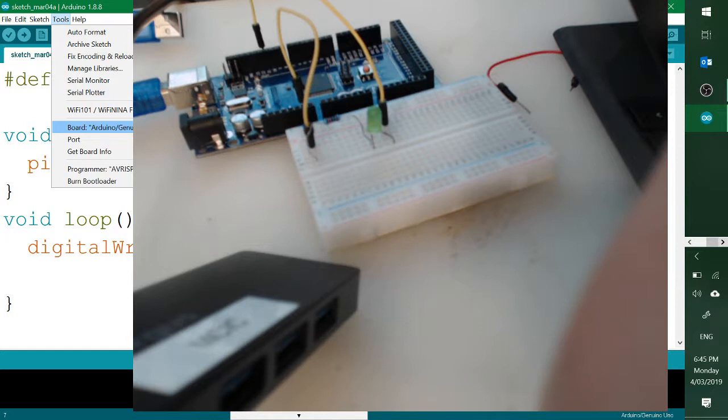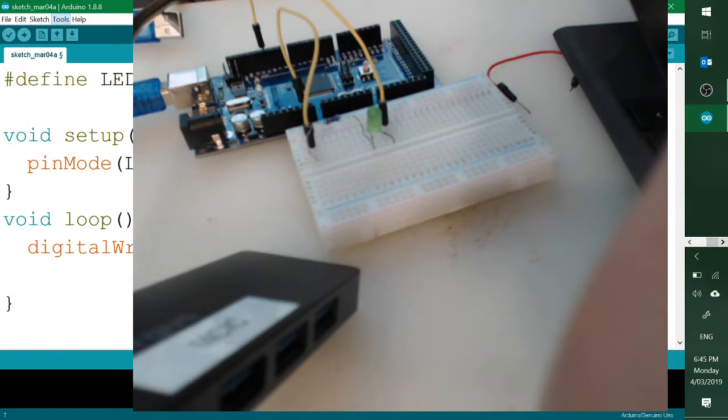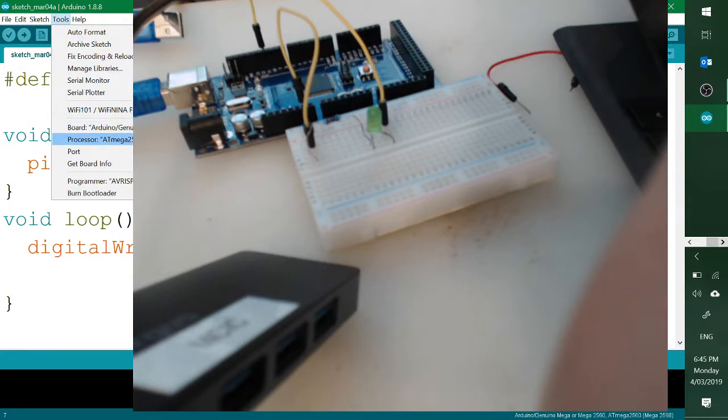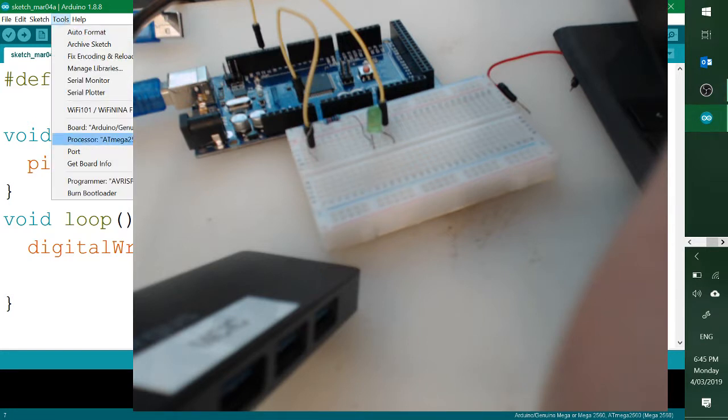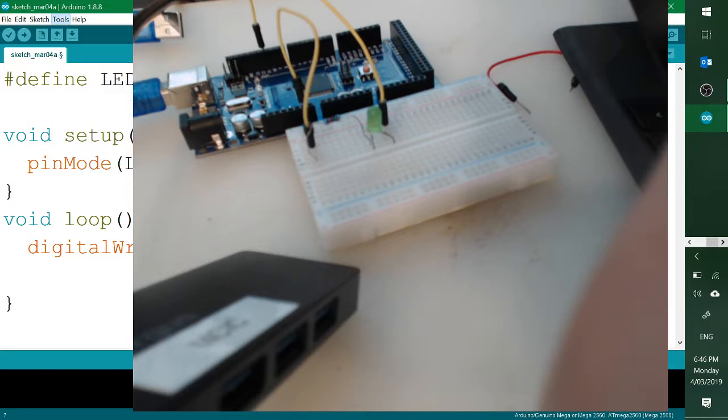Then under Tools, we select the port, which shows which COM port to communicate with and the board plugged into it. In my case it identifies a Mega, so we select that, and then finally you can hit upload.